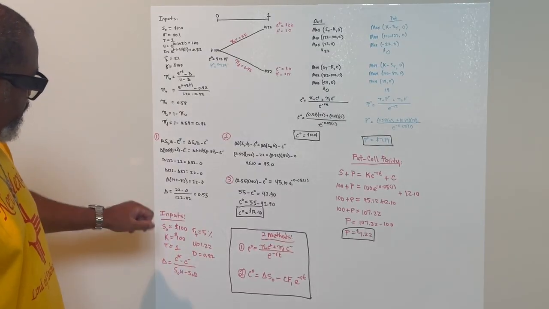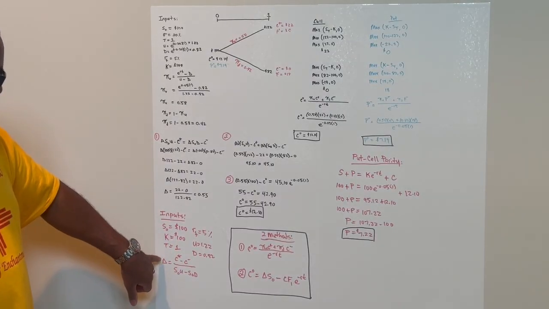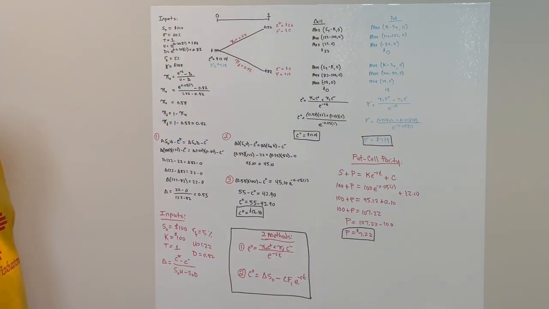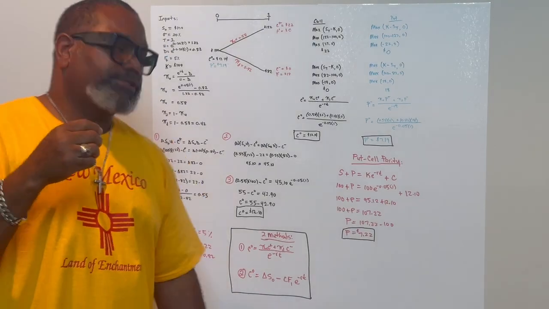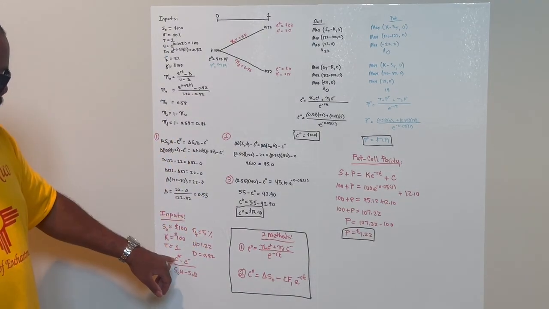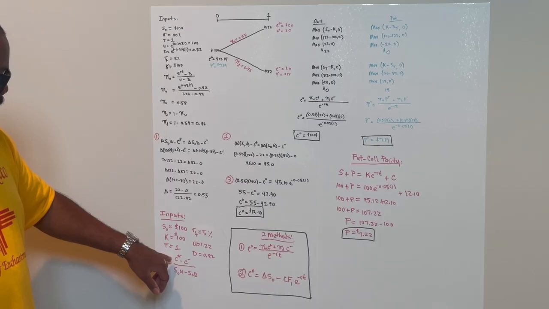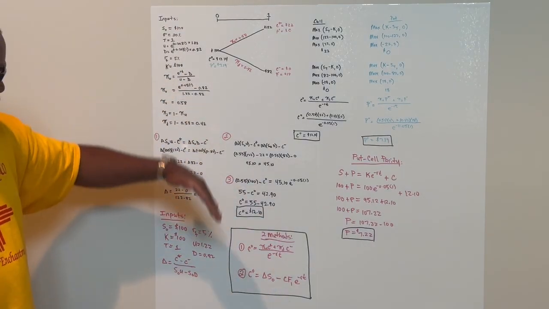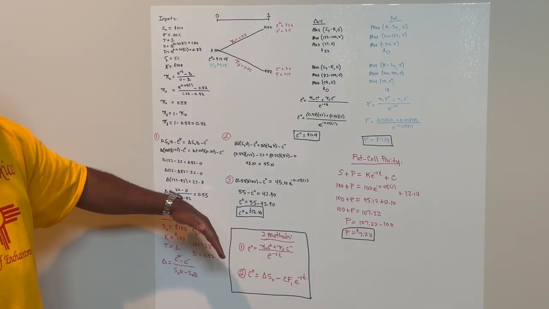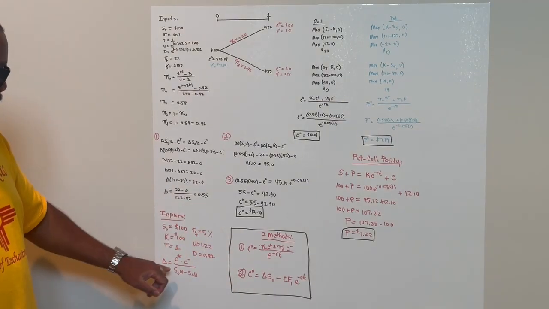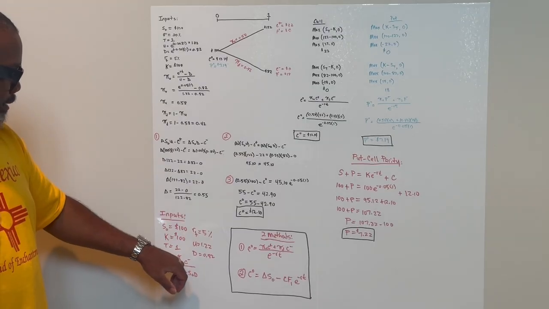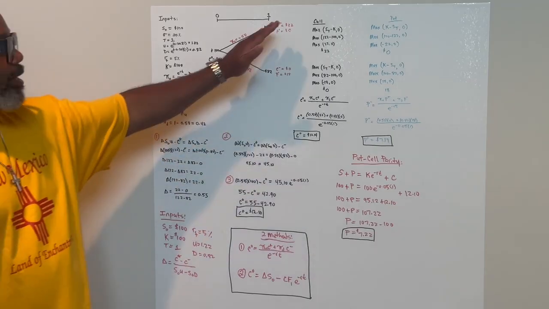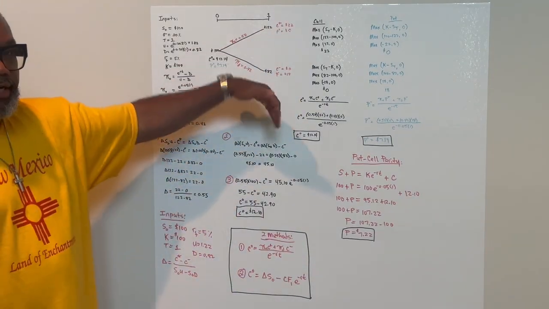And here we're gonna introduce a new term, which is gonna be delta. Here we didn't have the delta, but here we will have the delta. And the delta is going to be the difference or the change in the value or the payoff of the call option in the upstate and the payoff of the call option in the downstate. And you're going to divide that difference by the value of the stock in the upstate minus the value of the stock in the downstate.